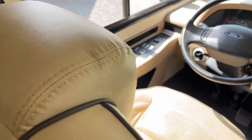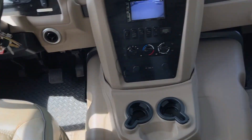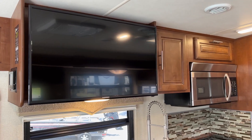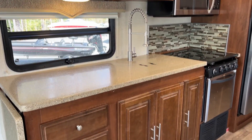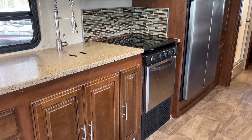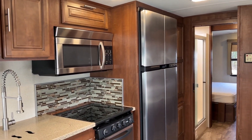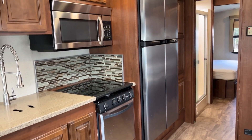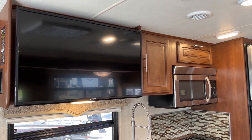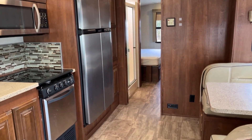The upholstery has a little bit of issues here and there — kind of typical for a Forest River product of this year. The front seats do as well. Some people would cover them and rock on; others would want to redo them. Full-size galley-style kitchen with a three-burner cooktop along with a dedicated oven, stainless microwave, and double-door refrigerator — people want those. You also get an entertainment area with a flat-screen LCD TV overlooking those recliners.